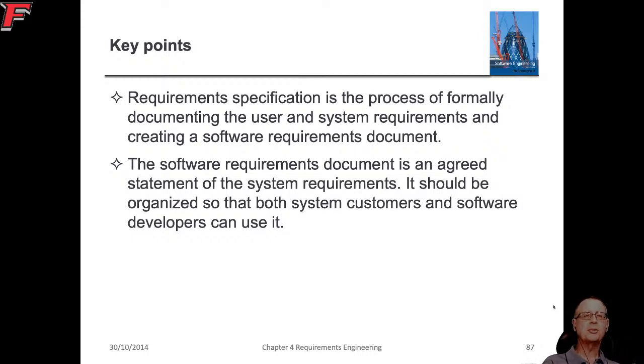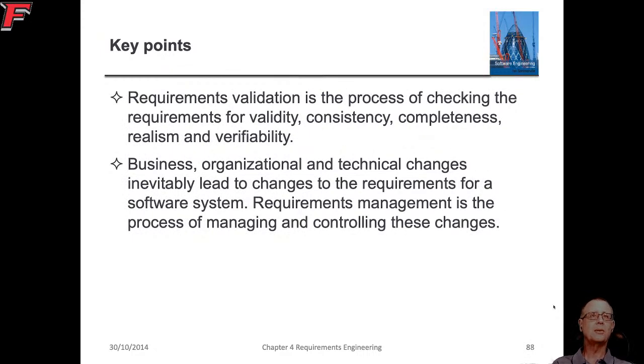The requirement specification is formally writing stuff down, and the document is an agreed, in some ways, contract between the developers and the customers. We need to validate requirements before we get into development, and we need to be aware that we're going to have to change the requirements, so put a process in place to do that.